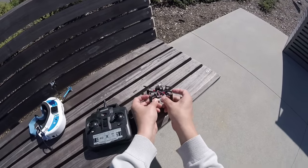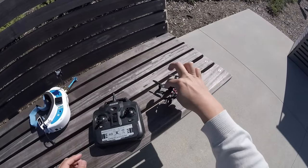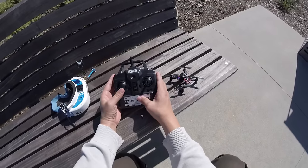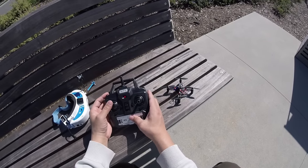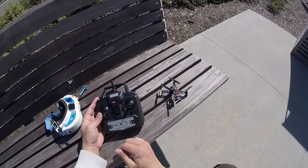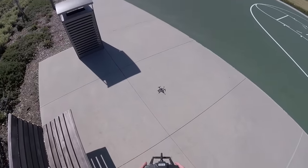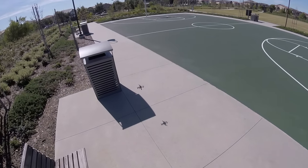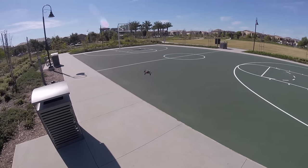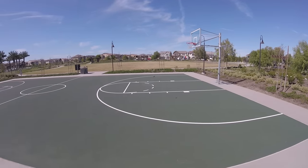First thing you gotta do is you gotta plug in the battery, and then you get some flashing lights here, blue and red. Turn on your transmitter, and then to bind it, you just throttle all the way up and down. It beeps twice, and then you're bound and you're ready to fly. That's pretty much it. Got a little bit of wind today, so let's see how these 7mm motors do. I'm in the low rates right now.